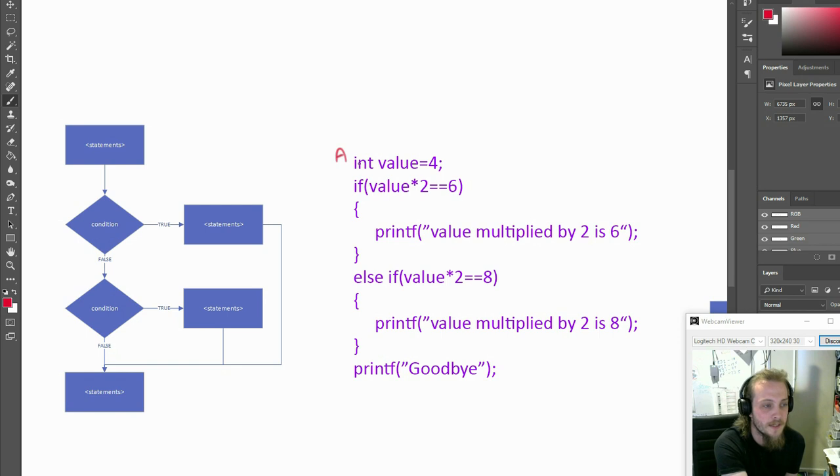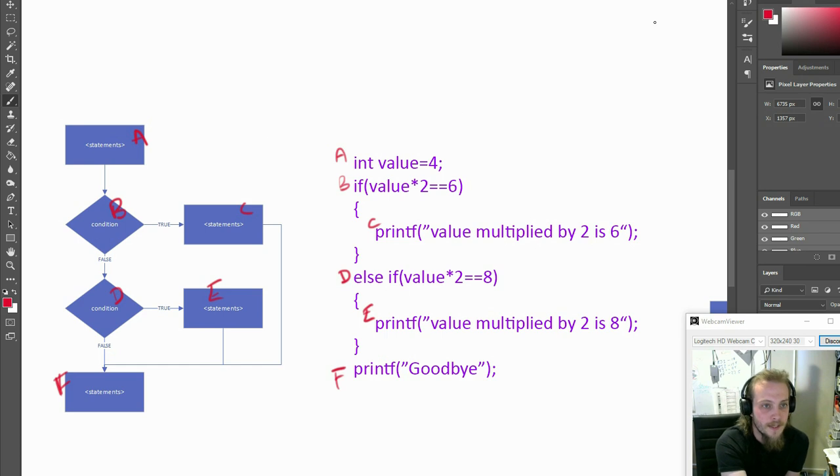So we're declaring at the start, so that's our A. We have this first condition here, which is B. If this is true, then we do C. Okay, so we go inside there and do this. But then, if this is false, then we have another condition here, which is our else if condition. So we'll call this D. Inside of that, if that's true, we do E, and no matter what, they all do F. Okay.